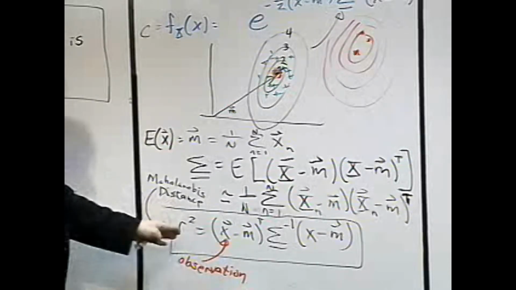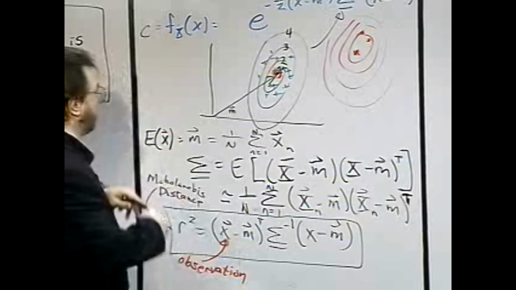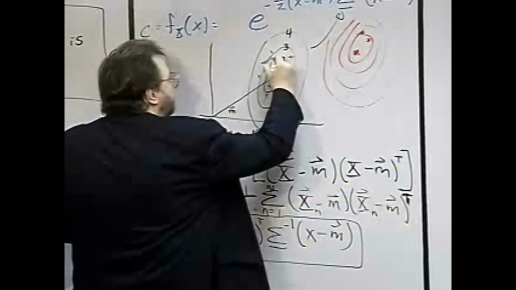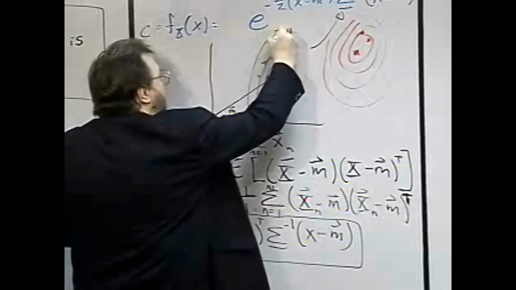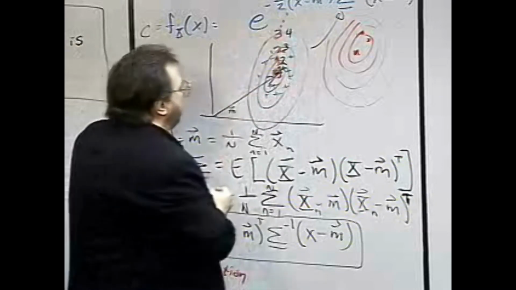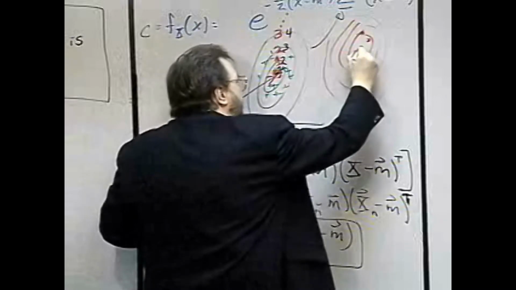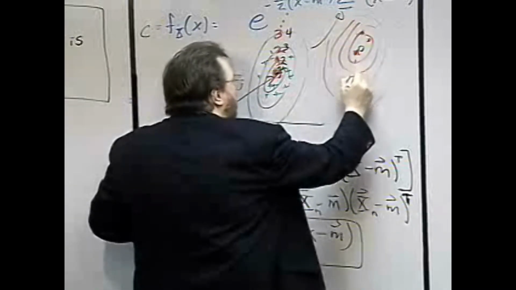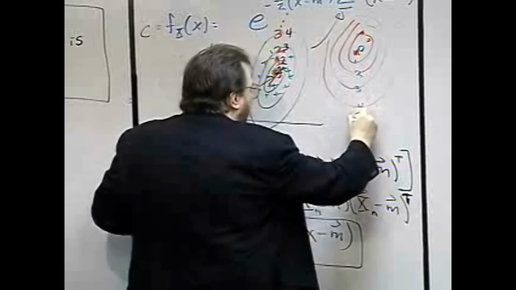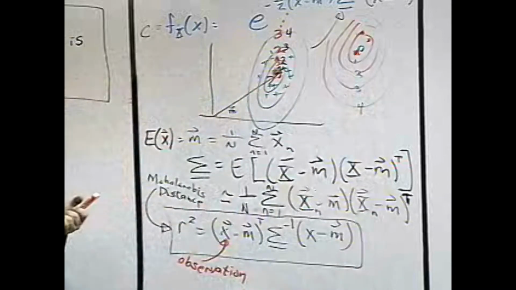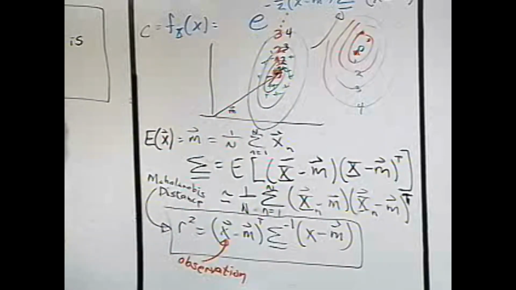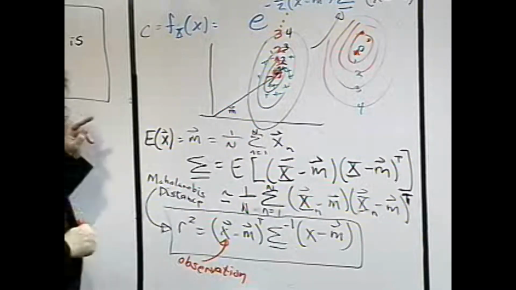And you can see that as x deviates from the mean, we have these different contours, 0, 1, 2, 3, etc. In a similar fashion over here, we have values right at the center of mass at 0, then it goes to 1, 2, 3, 4, etc. So both of these will have a different Mahalanobis distance. Now, let me ask you this.